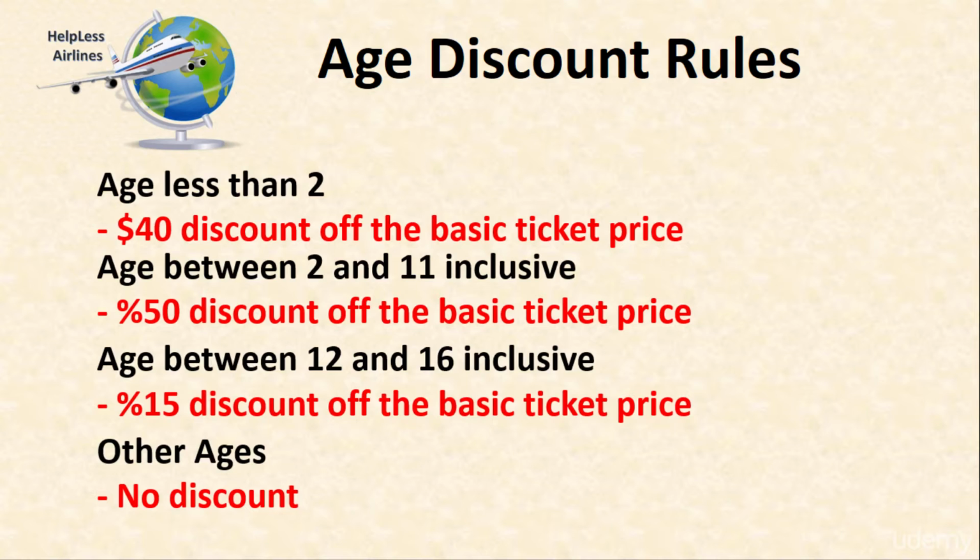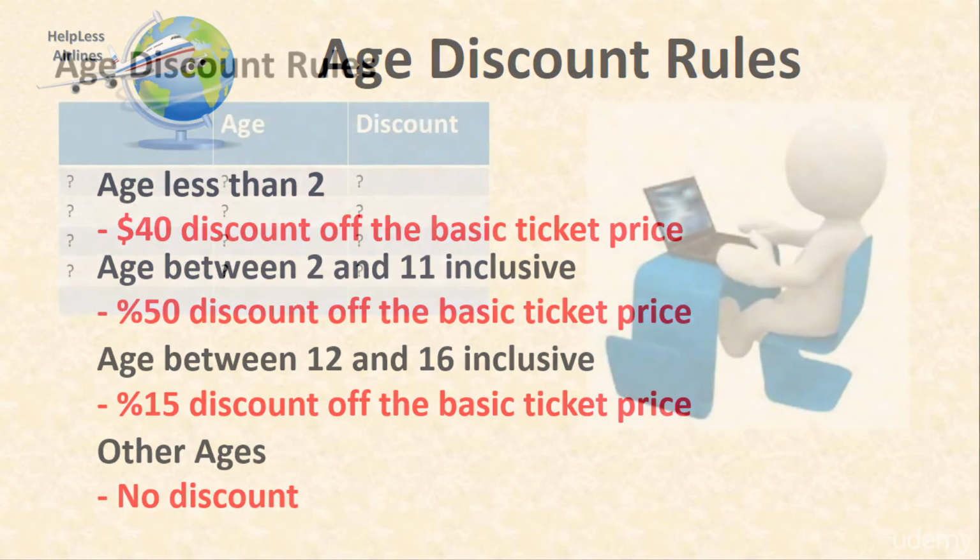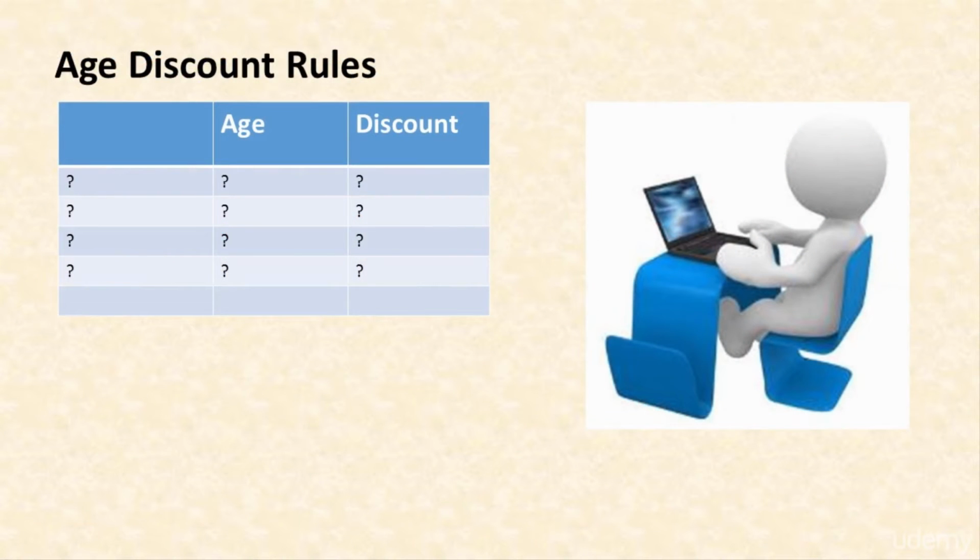Now remember that your task is to implement the rules in such a way that any change to the rule table will be reflected in the results from your formulae. So you should be able to change any of the information on the table, change the age ranges for the discounts, change the amount of the discounts, and so on. And they should be automatically reflected in the results that you get from your formulae.